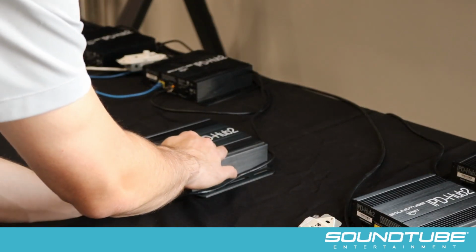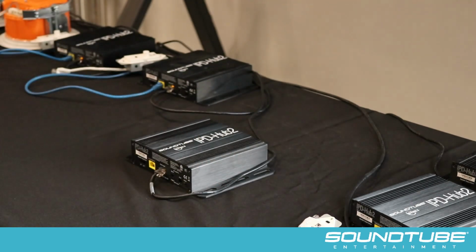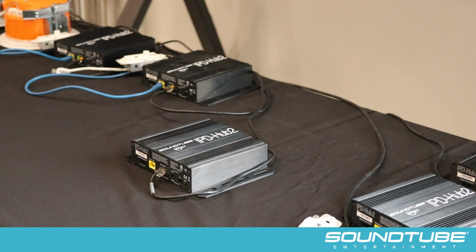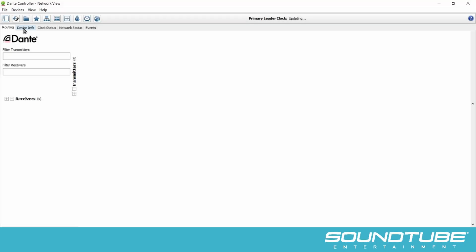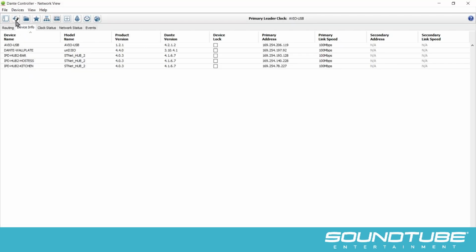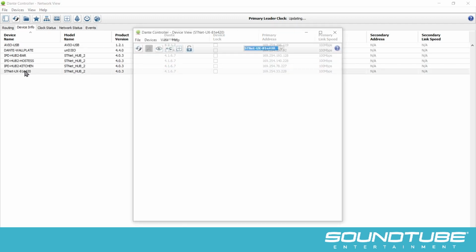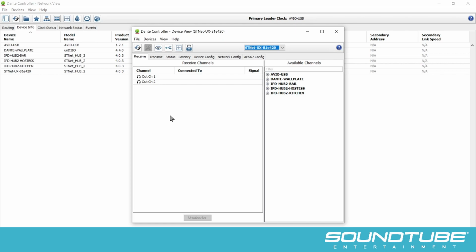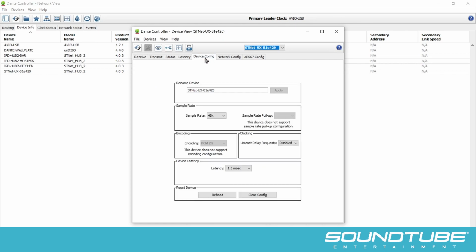Just like before, we will connect another IPD-Hub 2 amplifier to our switch. Once connected, we will again rename the device. This one we will call IPD-Hub 2 Event.